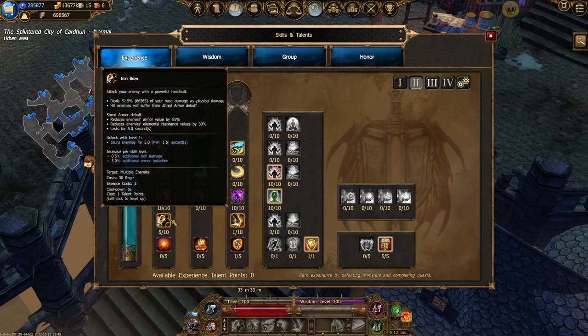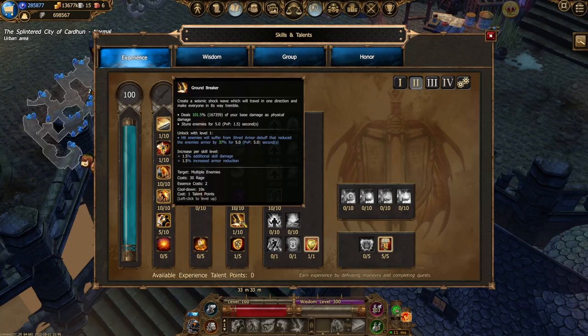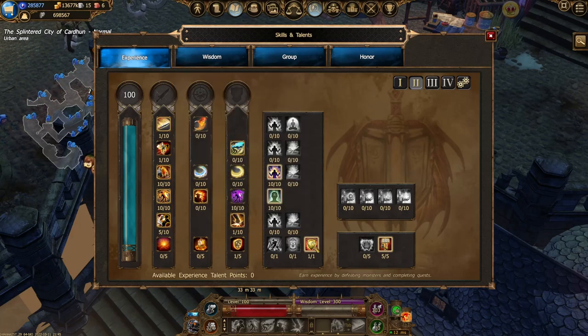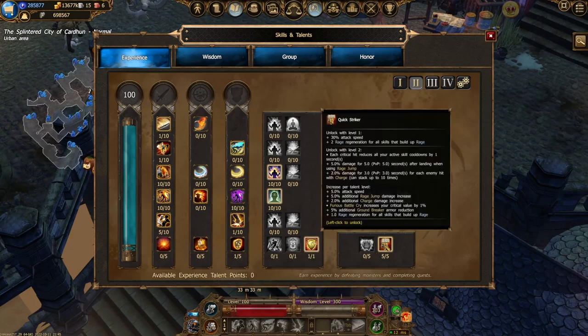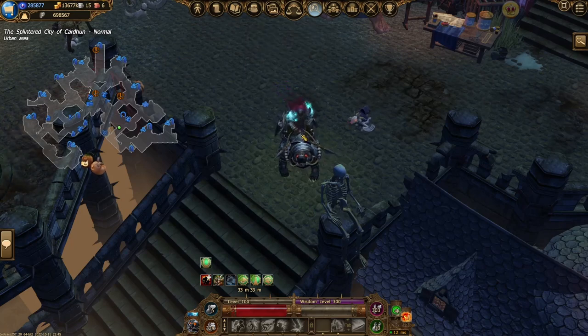5 points in Iron Prow, which gives you 65% armor reduction, and 1 point in Groundbreaker, which covers up the last 37%, so you can break over 100%. 1 point in Spike Shield, so you taunt enemies that are nearby, and Healing Shield, so you are even more sustainable. And 5 points in Quick Striker, which we covered in the beginning of this guide.